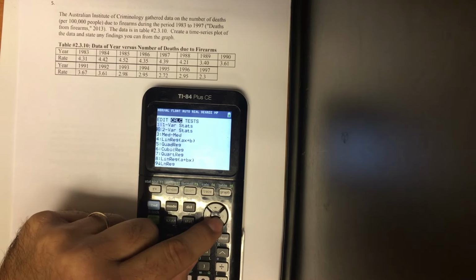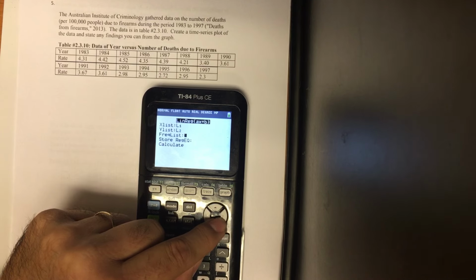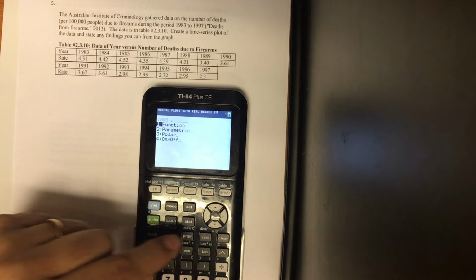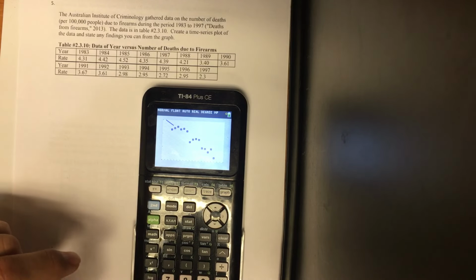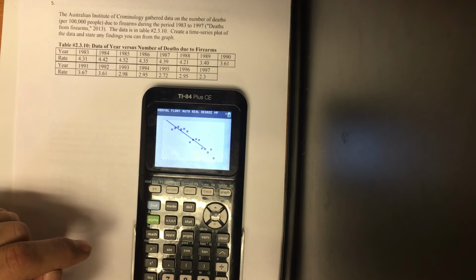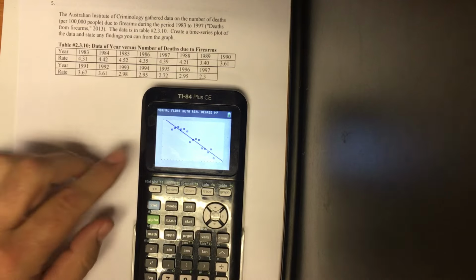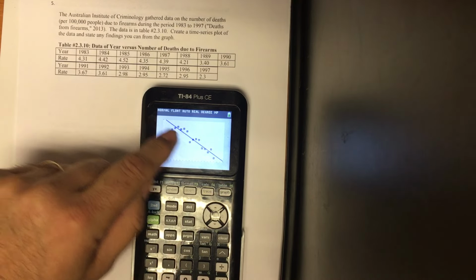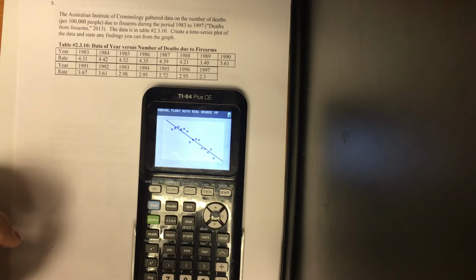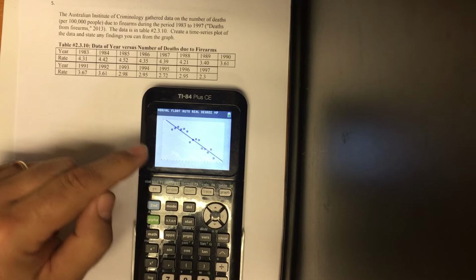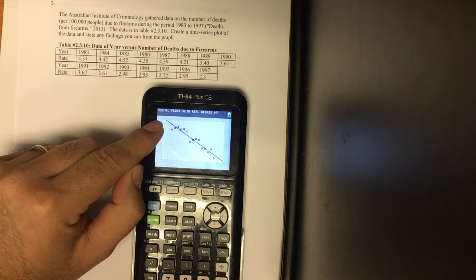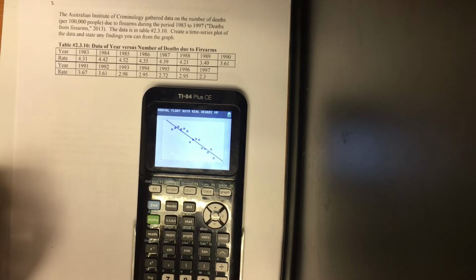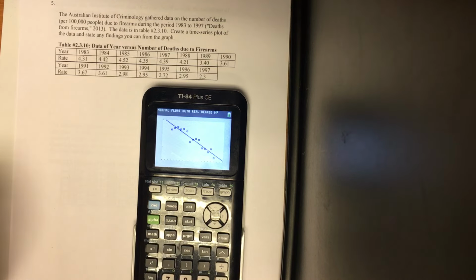And in fact, if we graph it, we'll get a better idea of what it looks like. Vars, yvars, function, y1. And graph. And so there's the trend line. Now remember, on your quiz, you didn't have to put the trend line, but it's not a bad idea. Just get in the habit of doing that so you can see what's going on. And so what do we have? A very strong negative association between time and the deaths due to firearms. Their firearm rate is dropping fairly strongly, fairly quickly. And there you go.